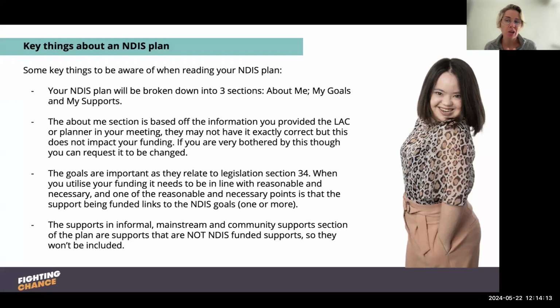Community supports, what they mean by that are things like church or any gardening or social groups that you're a part of in the community. It can also be, there are some community programs out there, so it could be one of those. So that's what they mean by that.